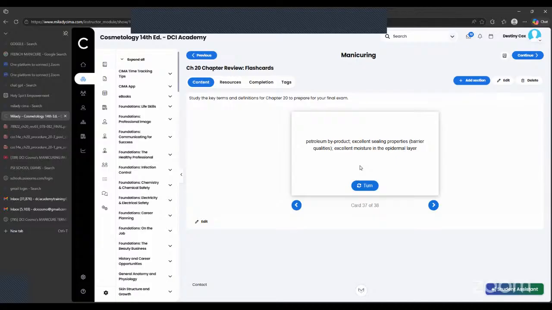And so paraffin, I absolutely love it. Petroleum byproduct, so it's not petroleum. It usually comes with the scent. I love the lavender and the peach. You can literally take that wax when you're done with it, put it in a little sachet and put it in your drawer. And it can give your clothes a little pleasant scent as well. But absolutely love it. When they put it on facials, you put a gauze on top and then they will paint the paraffin on top and then remove it. That is great for those clients that have dry skin, individuals that have dry knuckles, dry hands, dry feet. This is a great moisturizing and hydration treatment.